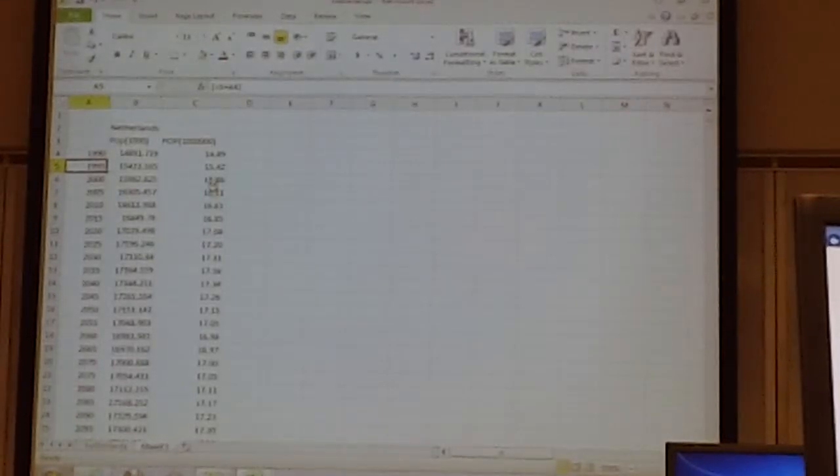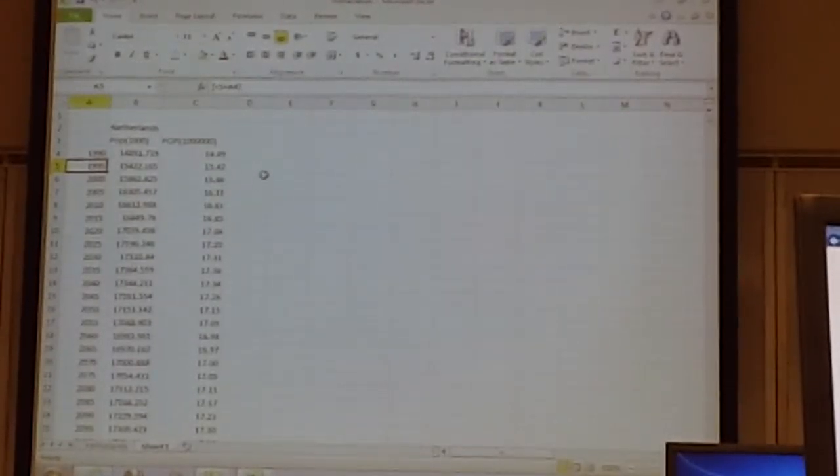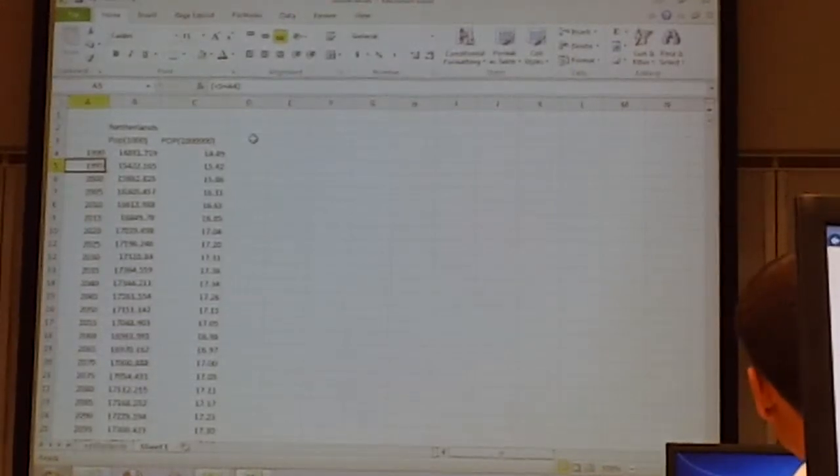So there's our population projections. And now we're going to get the corresponding log of GDP. Let's do it over here. Where did you get the population projections? Because I missed that, because I was trying to get my computer to work. Well, we'll get back to it later. I thought we were going over it.